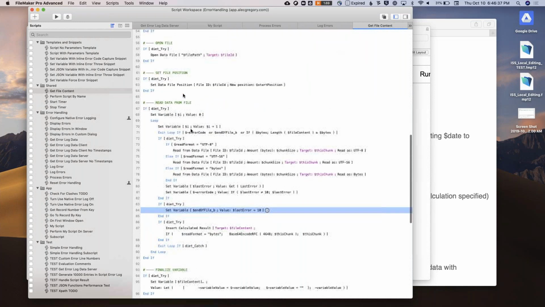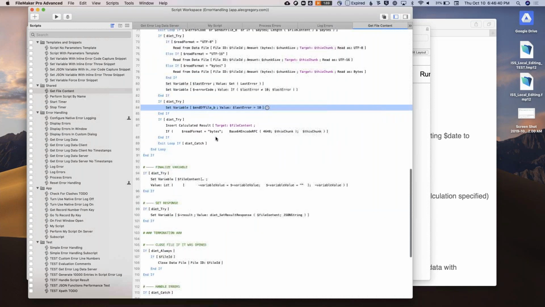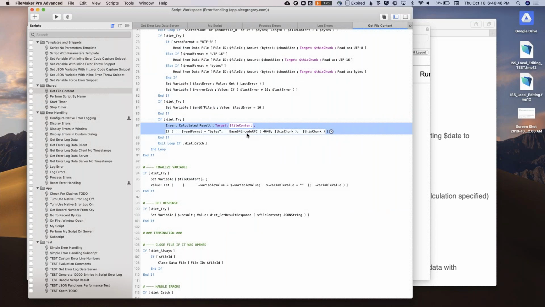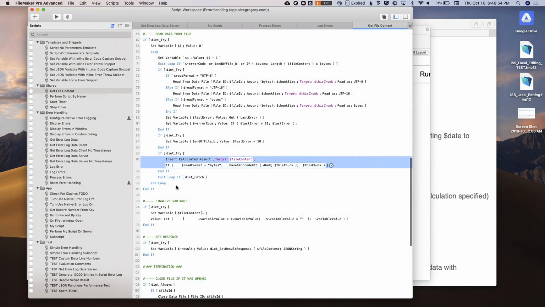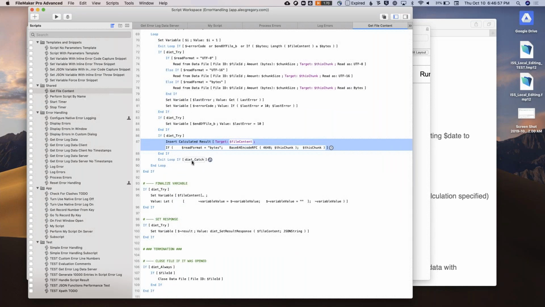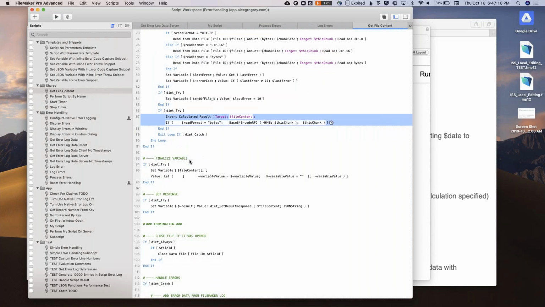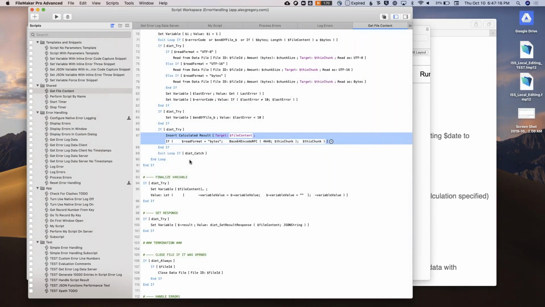If we've reached the end of the file, we know up here we're going to exit the loop. And then otherwise, we're going to read this data into our result variable, which is file content. And now in this pattern, I wanted to catch the error that occurred in the loop right away, and at the same time exit the loop if there was an error. So this is a useful kind of catch-all loop exit at the end. But again, it's quite creative, right? You have to really think through these structures in order to make everything consistent.